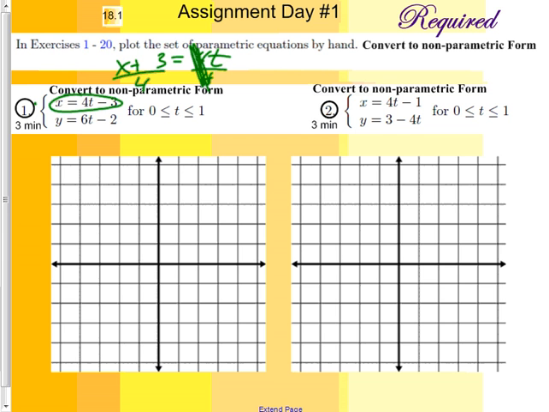Did you get x plus 3 over 4? Cool. Then where do you put that so that we'll have an equation that won't have t's in it anymore? In for t. Yeah, t is x plus 3 over 4, so we put it right there. And this equation won't have t's in it anymore, because it'll now have x plus 3 over 4 in it. That is now an equation, y equals 6 times all that minus 2. And we do need to simplify that down. You can use a calculator if you want to, or you can just use your brain. Multiply it out and give me an equation with a slope and a y-intercept and all that stuff.